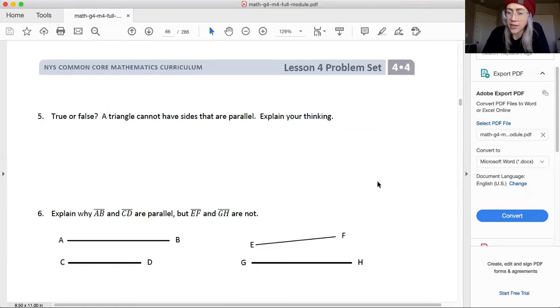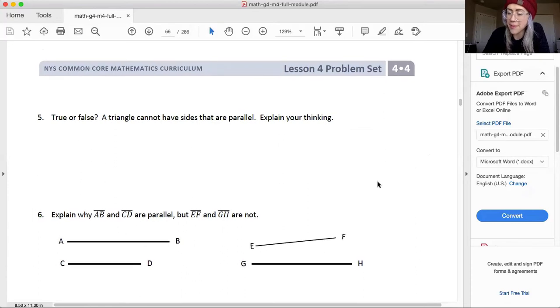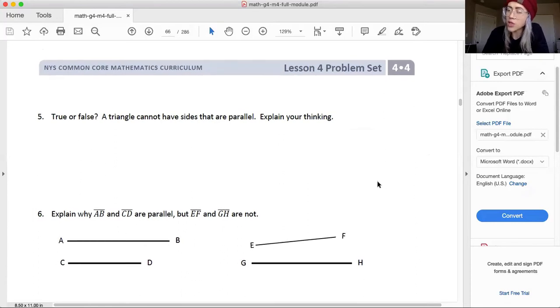All right, my cute friends. So what we're going to do is we are going to be on number 5 of our problem set. Number 5, there's a question. I'm going to show you a video where Dwayne is going to explain a different question and it may help you on number 5. So if I were you, I would pay close attention.